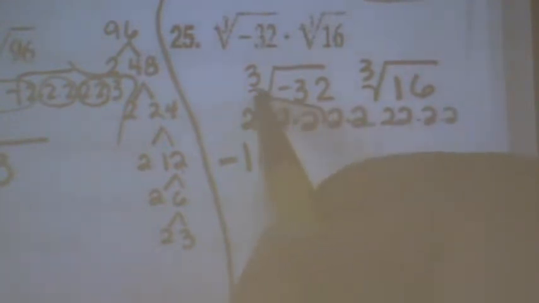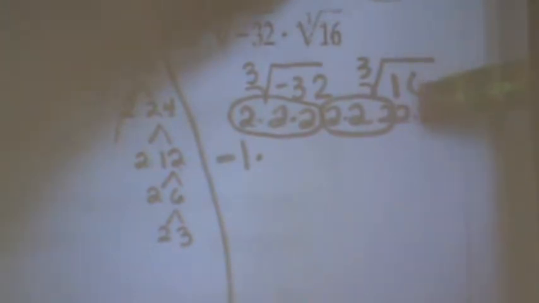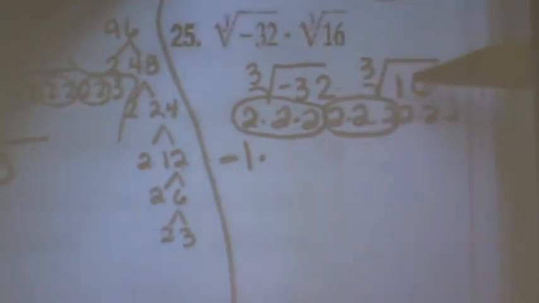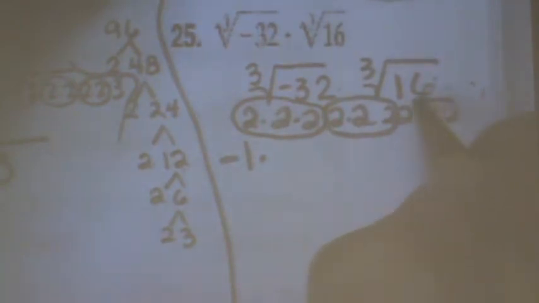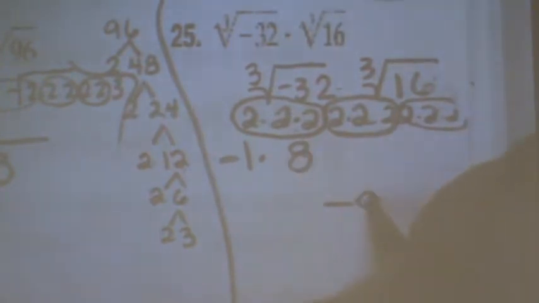There's 4. So we have 7 2s. So we're going to pull out, we want 3 of a kind. We've got 3 here. We can steal to make a pair. I should have 7. 1, 2, 3, 4, 5. There should be another 2, right? I didn't count right. 1, 2, 3, 4, 5, and then 1, 2, 3, 4. Why am I counting wrong? 5 and 4 is 9. Oh, it goes into it evenly. Here we go. So what's 2 times 2 is 4 times 2 is 8. What's your final answer? -8. Very good.